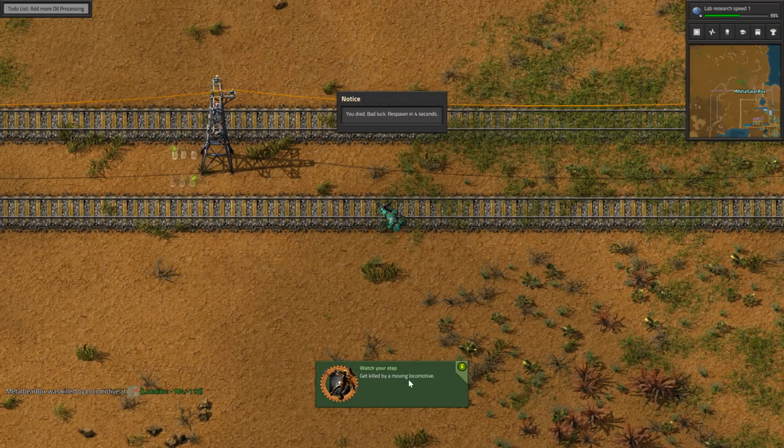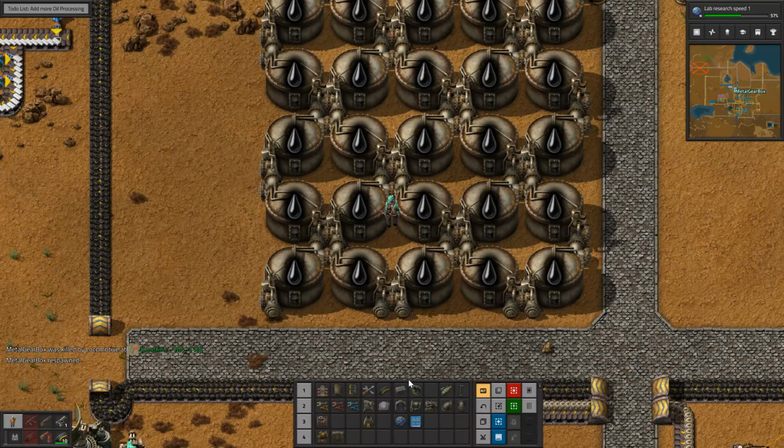First time it's happened. Get killed by a moving locomotive. I think it's already happened, but I think technically last time I got killed by the car on the back. So that's fun and games.